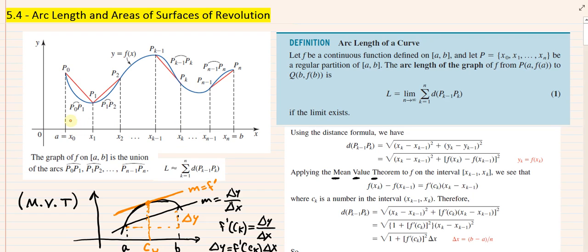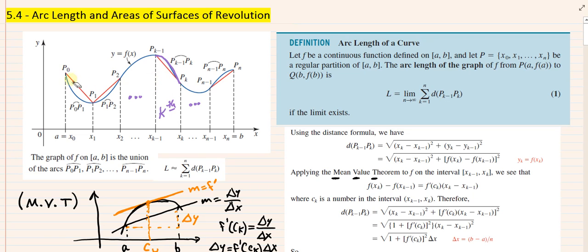Now, in order to approximate each of these arcs, so from point 0 to point 1, let's say this is the arc, that's the actual arc, that's the length we are interested in, we can approximate it with this straight line segment. Same thing with the next arc. That next arc could be approximated using the second straight line segment, and so on and so forth, until we get to the kth arc, and there you go. So that's the actual length. It can be approximated by that straight line segment.